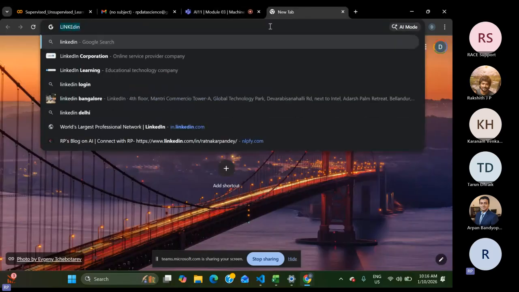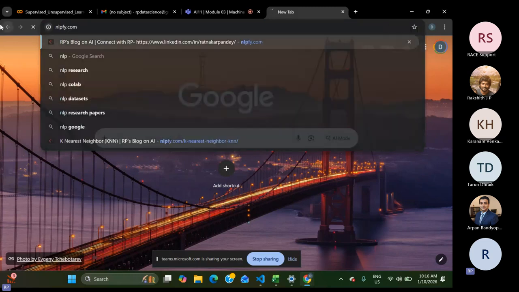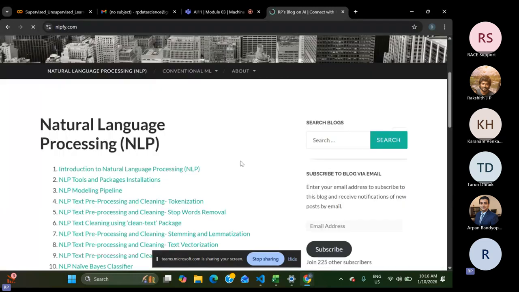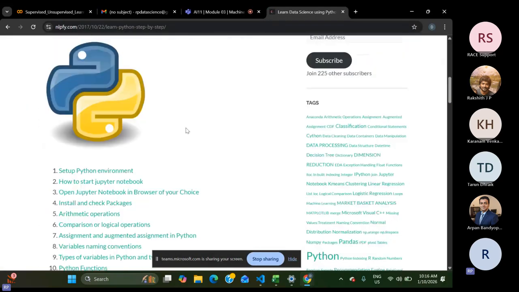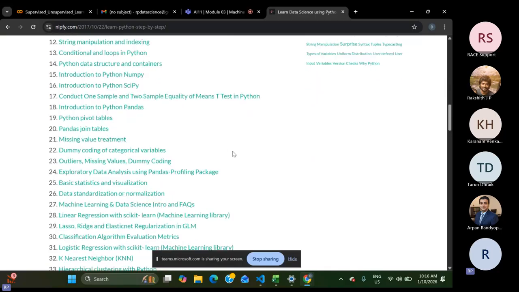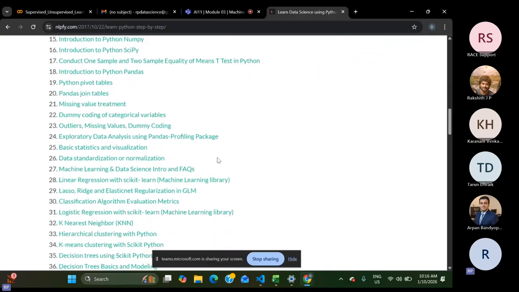So let me see if I have something on my blog where you guys can quickly take a look to familiarize yourself, and then we can kick off the discussion. We'll begin with the data cleaning module, which is the outliers, missing values, and then we will simply apply them for some of the other things.